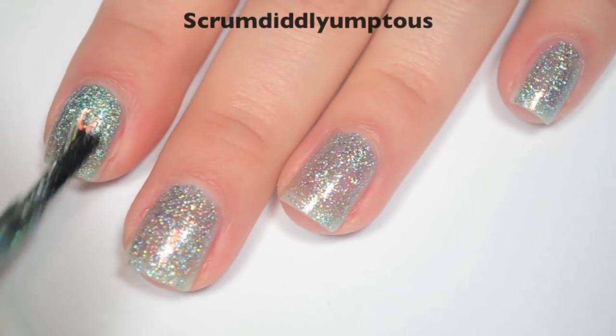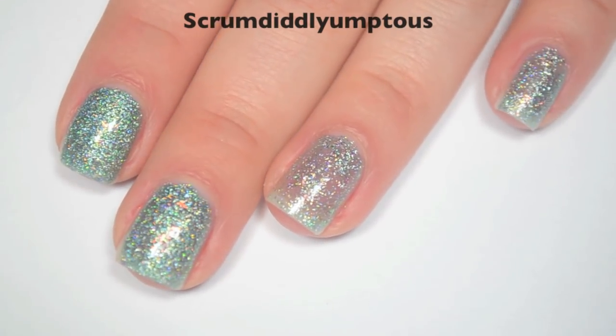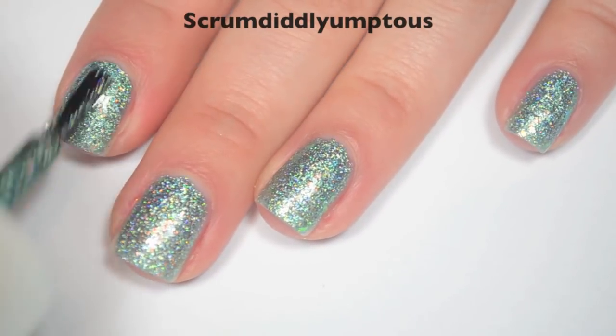So here is 2 coats. So this one is still just a tiny bit sheer. The color's building up well, but I can make out my nail line. So I am going to do a 3rd coat, and I really don't want to do that because I really have to go to the bathroom. So here is 3 coats.